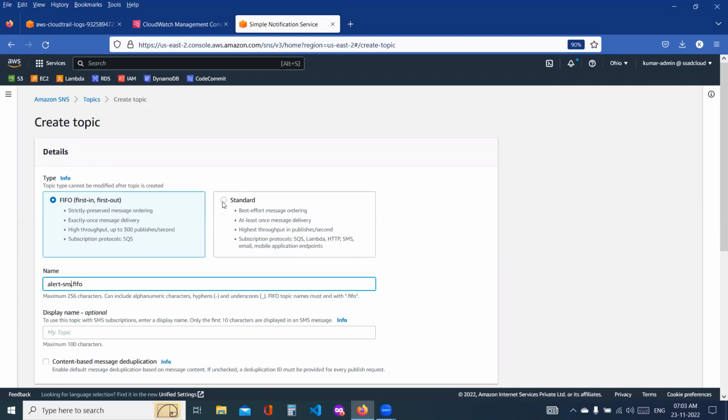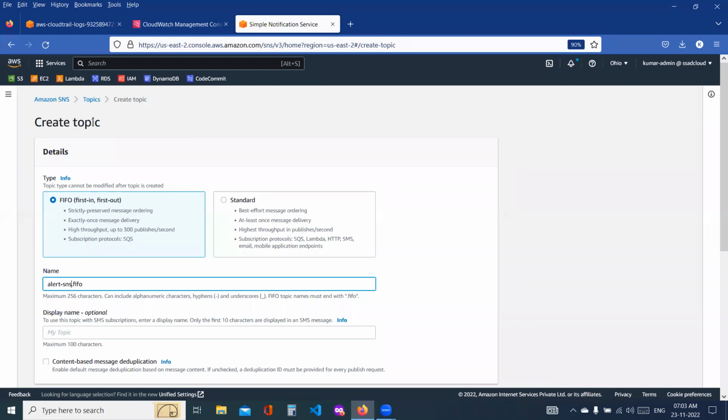Topic is nothing but you can treat it as an endpoint where your services will write their information. For a very simple example, I want my machine to be running and suddenly there's huge traffic coming to my machine, and my machine should trigger a notification service. So it has to hit your SNS service, and in the SNS service, there should be a very specific topic that it should talk to. So that is the definition of topic.